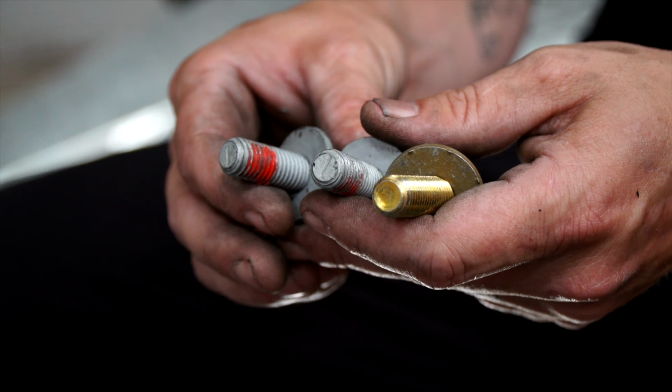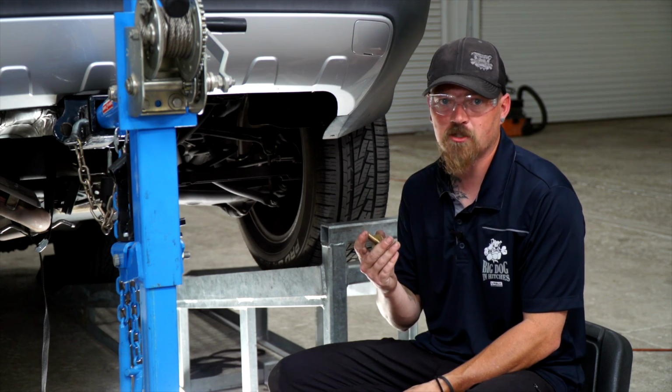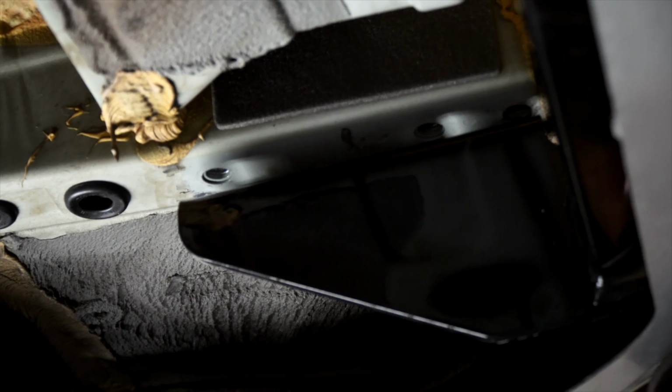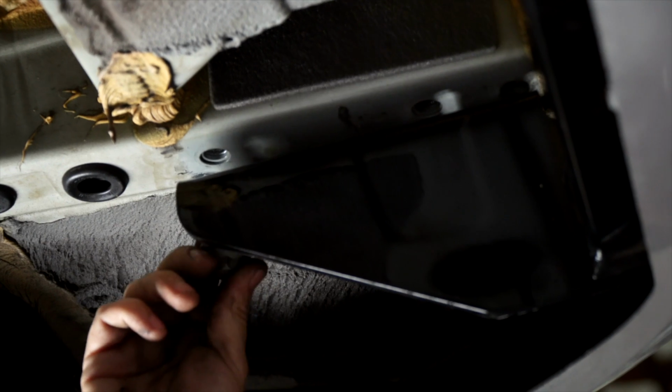From the bracket we took out first, we're going to use the 2 bolts that we took out of it, and we're going to use a bolt and a conical washer to put it on this side. The bolts we took off the bracket, we're going to put in these back 2 holes right here.